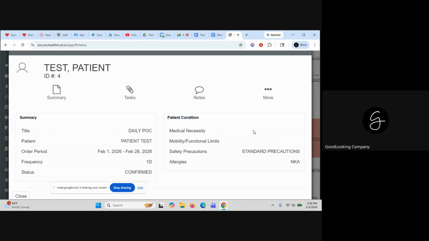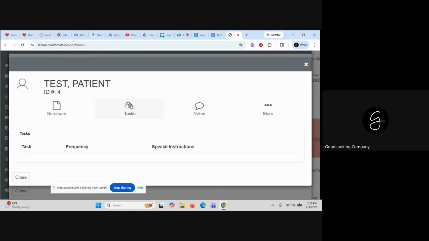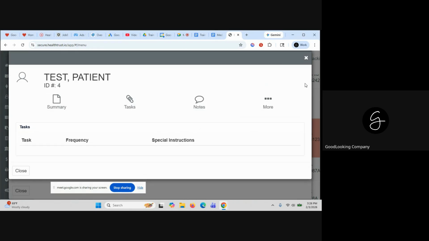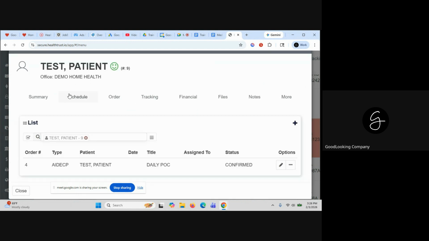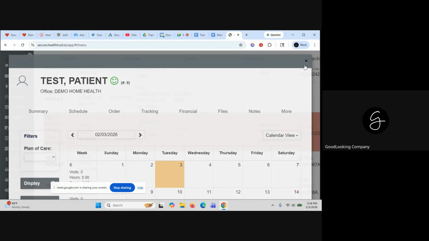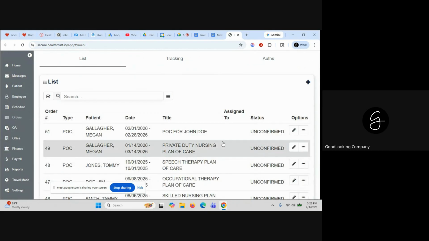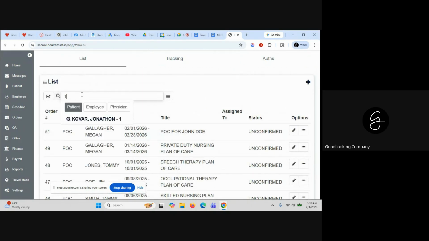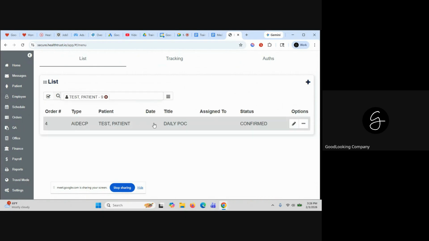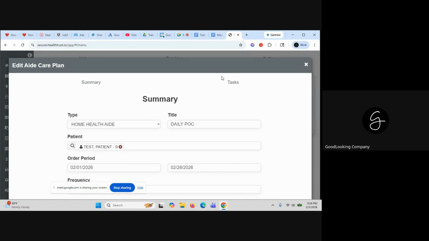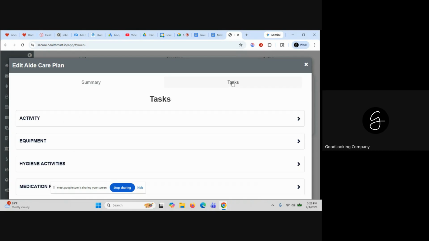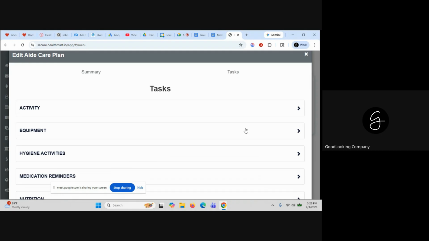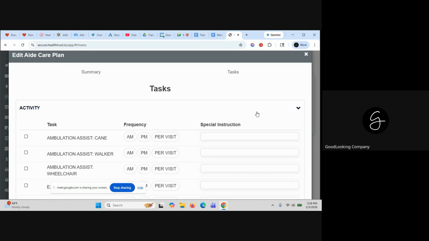Let's see here. For some reason I don't have access to it. Close this real quick. You'll have access to this task section. And this is where you'll actually set up what task the aide will see when doing their shift note.